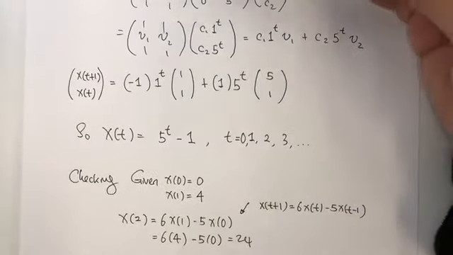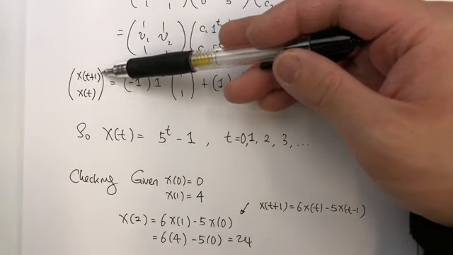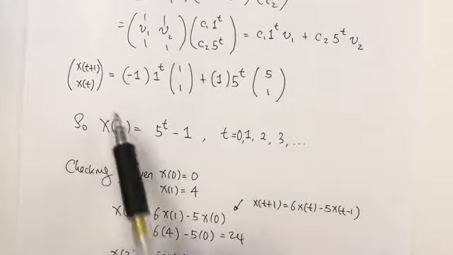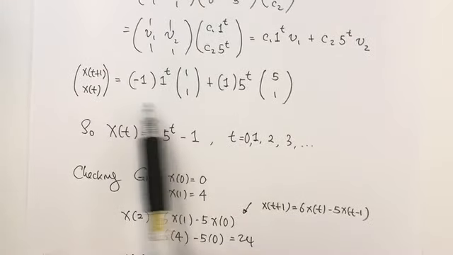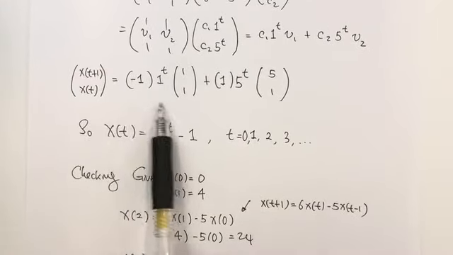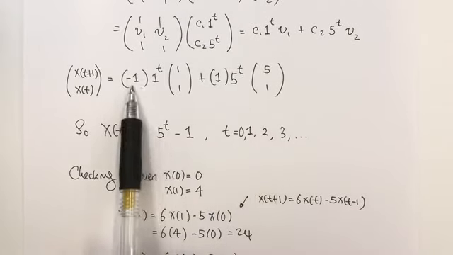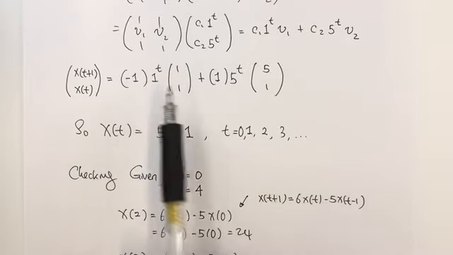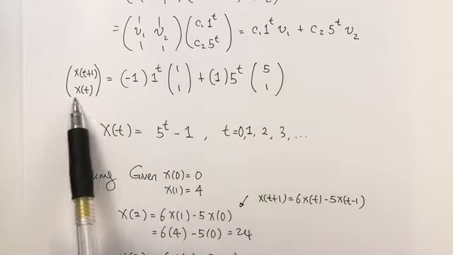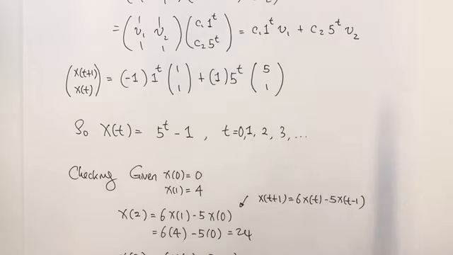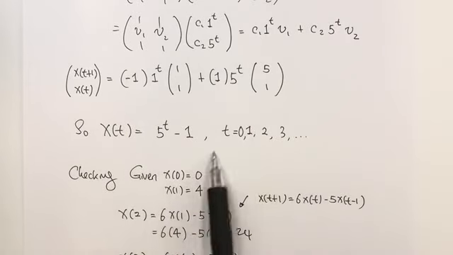So let's recall: what is U(t+1)? U(t+1) is X(t+1) and X(t). So from here, you look at the second row, that is what we want. We want X(t), isn't it? So our X(t) is actually equal to 5^t minus 1. 1 to the power of t is always 1. So if you look at the second row of these equations, you will see that X(t) is 5^t minus 1. And this is what we want to find. This is the so-called closed form solution for these difference equations.